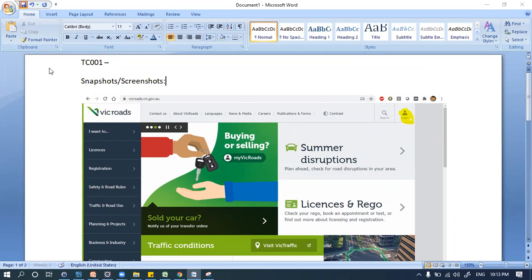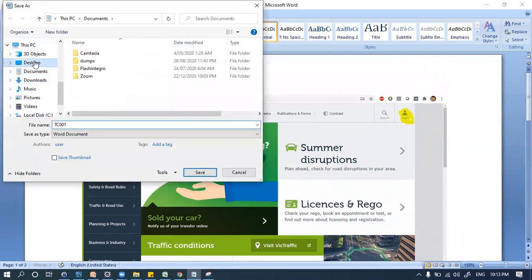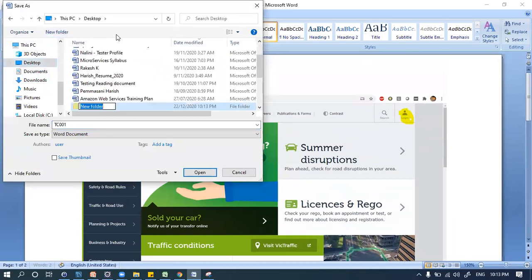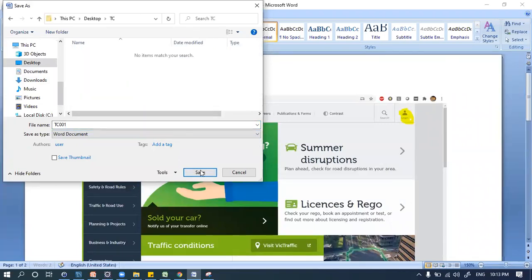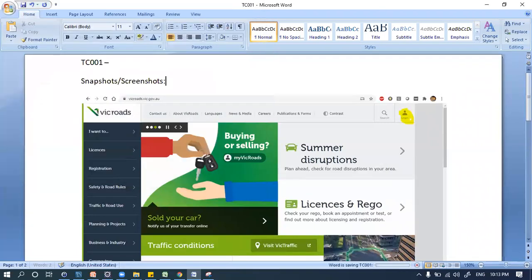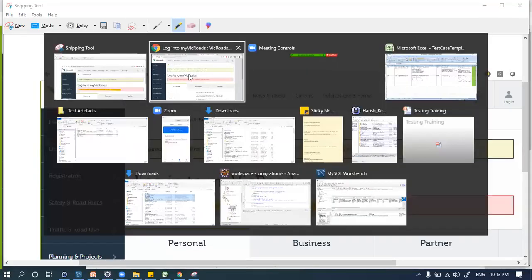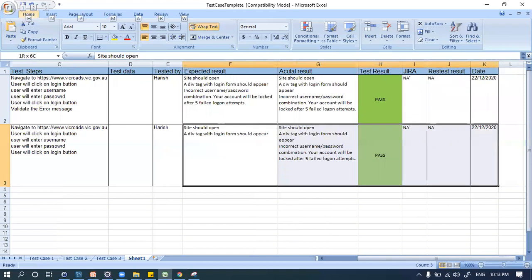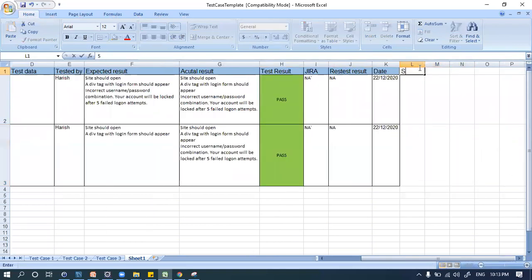Let me save this with the name of the test case. Now create one more column here at the end, Screenshots.